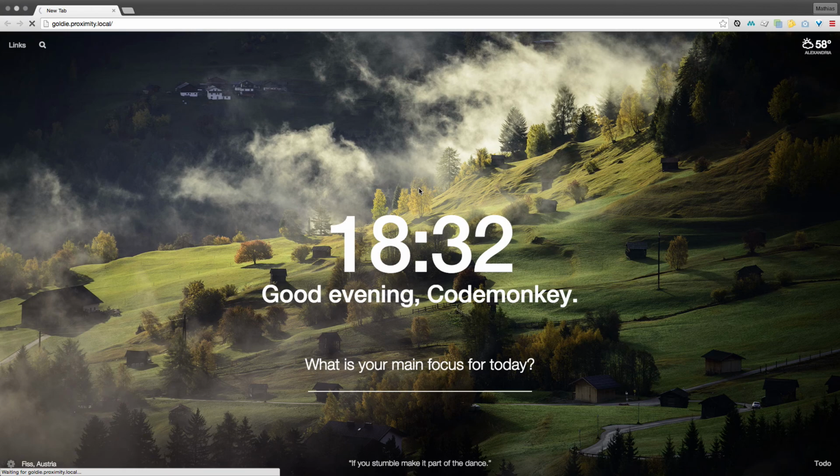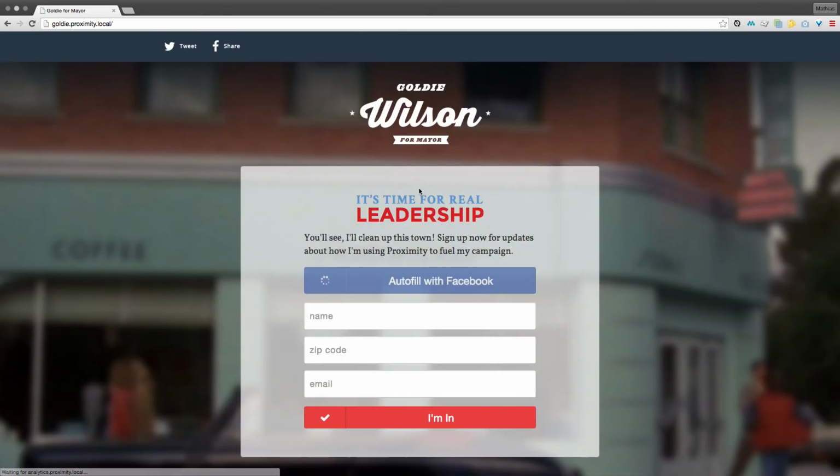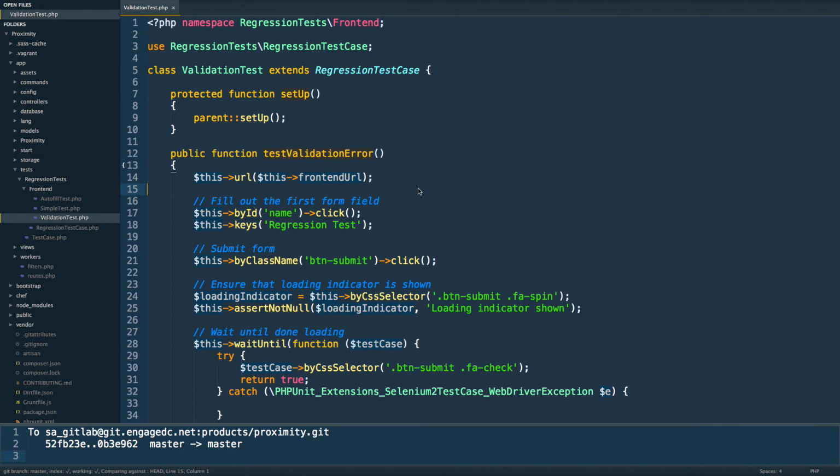Just testing my local machine right now. That's really slow. But essentially, we have a simple sign form here, the name, email address, whatever, pretty default stuff. And we want to make sure that if you don't fill out all the fields, you'll see a validation error. So here's an example of how to accomplish that.